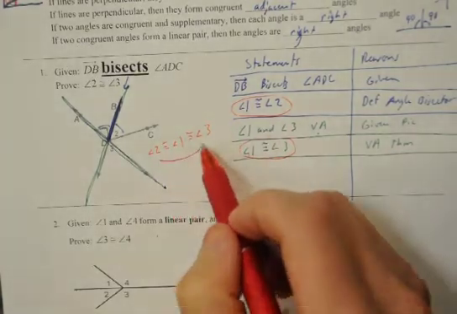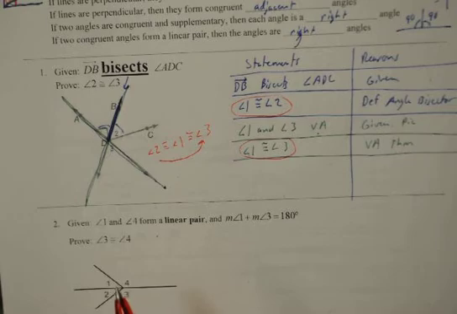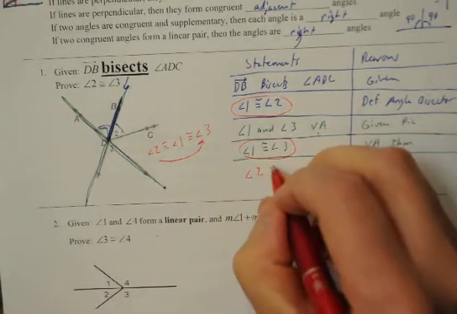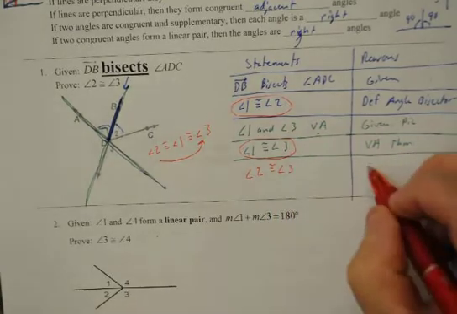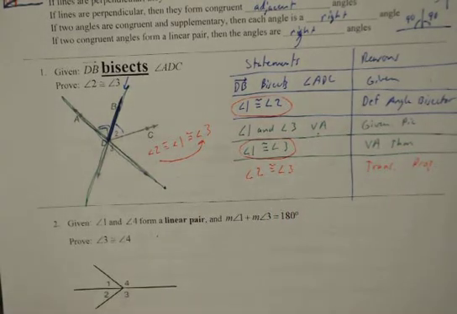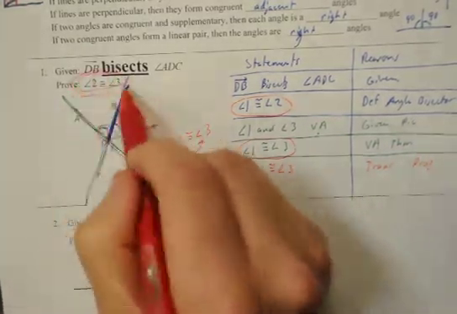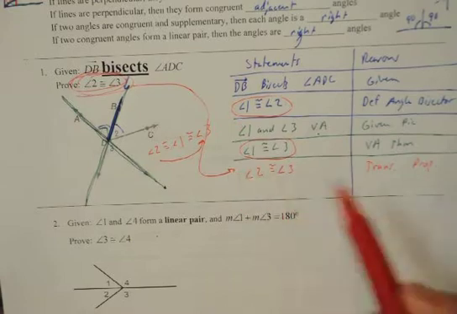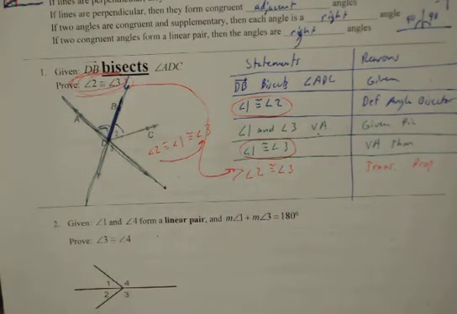You can skip the middleman. You can make it like a train of thought here, where now we can say 2 is congruent to 3. And that's called the transitive property, when you put things together like that with a train of thought. So there we did it. That which was to be proved ends up being our last line of our proof. That will always happen. Let's do some more.